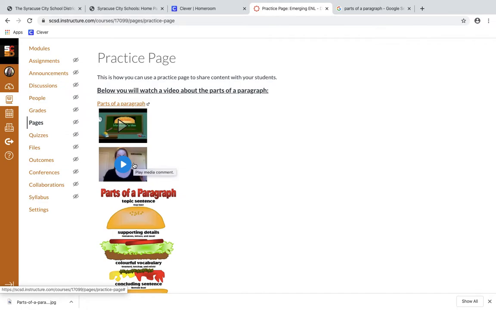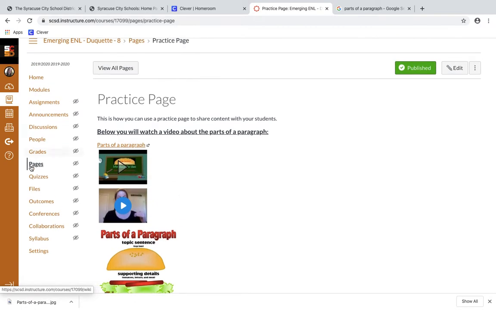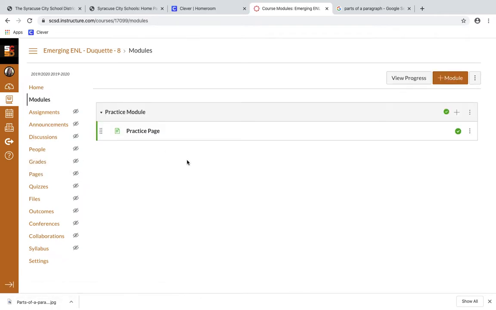So that's really cool. So if you notice, we're under pages. It's not visible to students. These do not, again, they do not have to be visible for students for them to access it. It just allows them not to be able to click and just see a list of all of your pages. The modules will organize the pages the way you want the students to see them. So that is a practice page. Again, you can do it in many, many different ways. You can do your content however you deem that you want to or figure out that you want to.